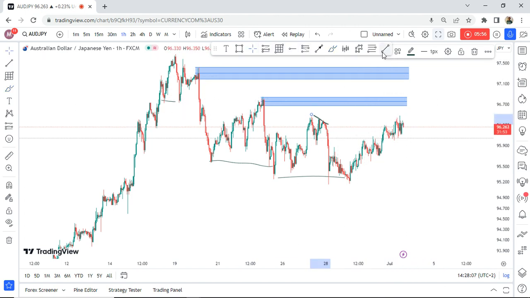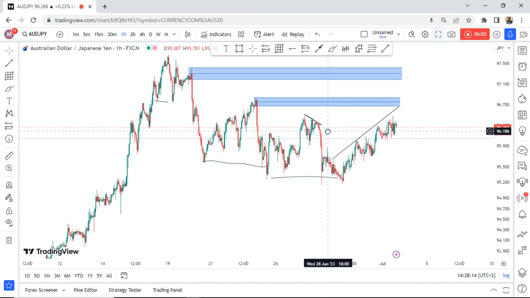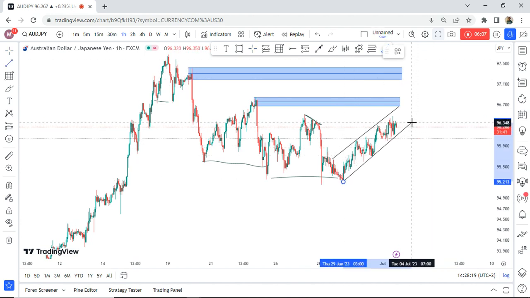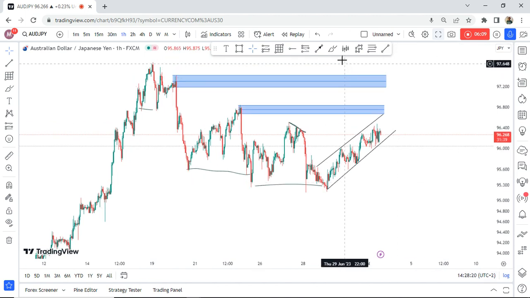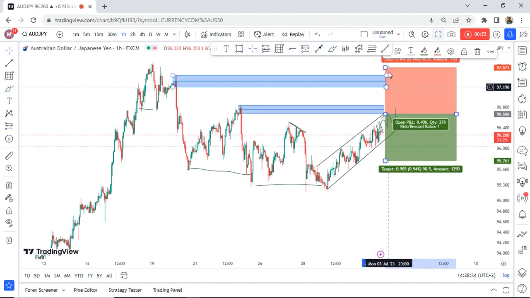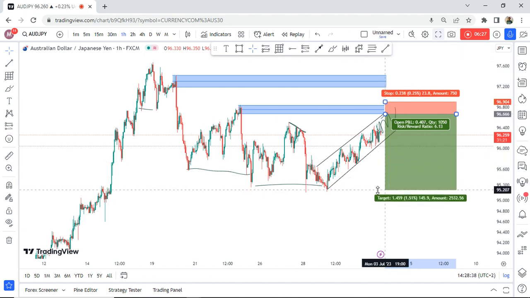So should the market come and mitigate this order block, let's say we do have some form of a nice Falcon pattern here or some nice structure inside the channel, guys, I'm going to take this one to the downside. If the market would continue pushing in this way to the upside correctively like this, I'm going to take a sell position in this area. So my entry is going to be here, stop loss very tight, and my target is going to be here.